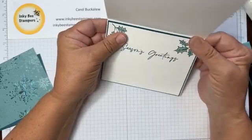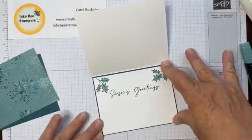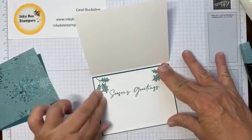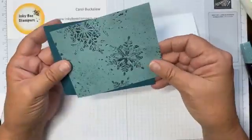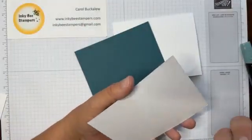And this is why I like glue. I can get it to move around for me where I need it to go before it decides to grip hard. So that is the inside. And then we've got our panel of the Snowflake Magic paper. And I'm going to mat that up as well.